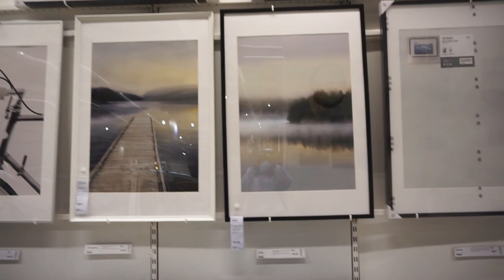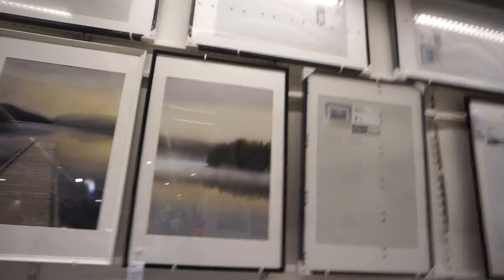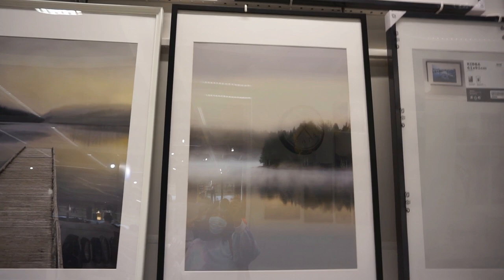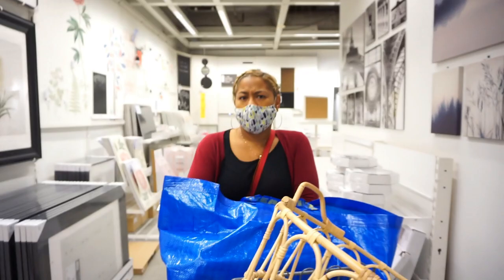Okay. Yes, I'm gonna get some frames for my living room. Okay, I think I'm gonna pick up this and get three of these to hang over my dining room couch. That's what I'm thinking. I feel like I want this. Okay, guys, so I got three of the frames here. And yeah. You think this will fit in the car?